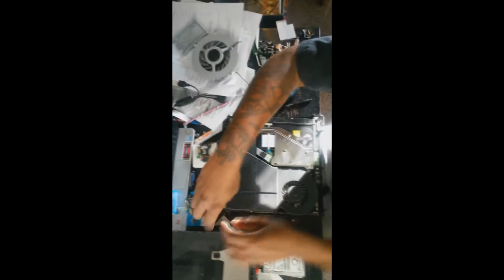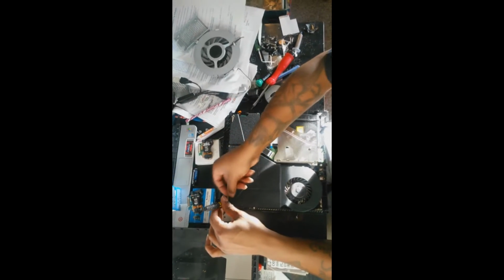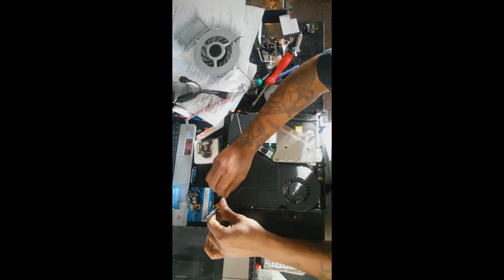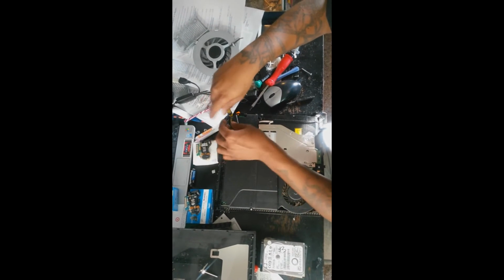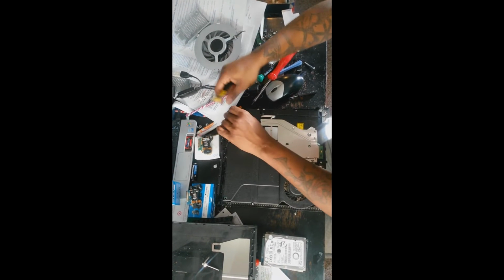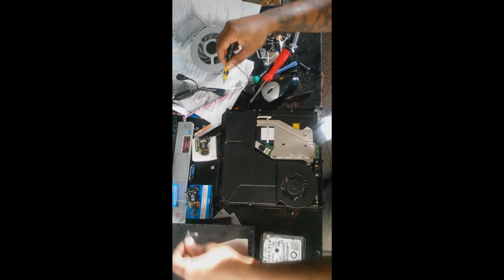You're going to want to remove those 2 screws that hold that power supply unit in place. Just unscrew that and then just use the little tab to pull up on that, and that'll come right out. And those are the last 2 screws that are holding the power supply to the shield. That's why you can't remove it.